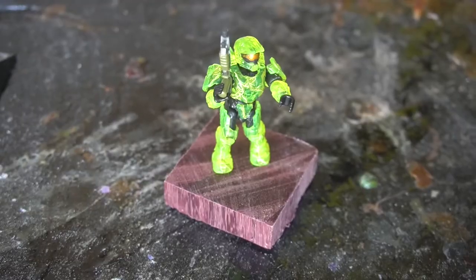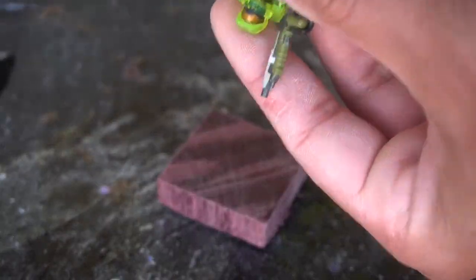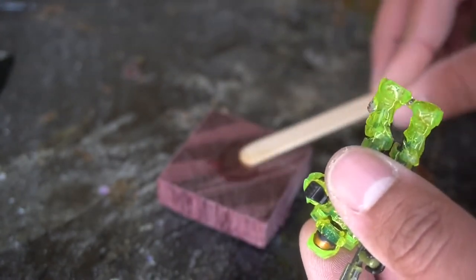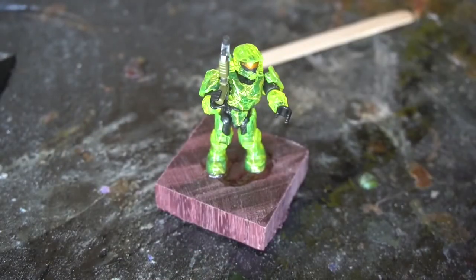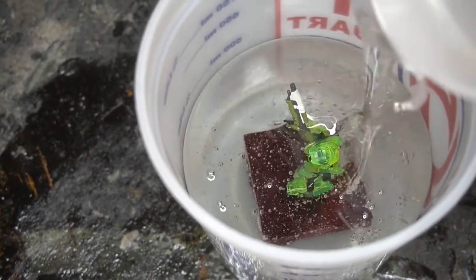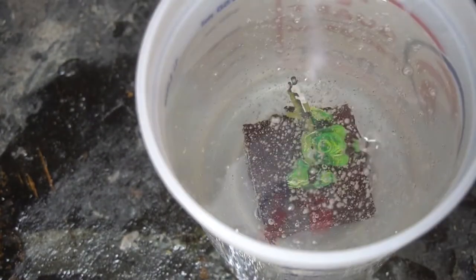This is a little bit taller than some Lego minifigs, and I had some scrap Purple Heart which I thought would be a good base. Took some five-minute epoxy and glued down the Master Chief initially. Got the Master Chief planted down, glued the bottom, and then just poured the resin. You'll see I should have taken better care of how I poured my resin because there are going to be some speckles and garbage in this.